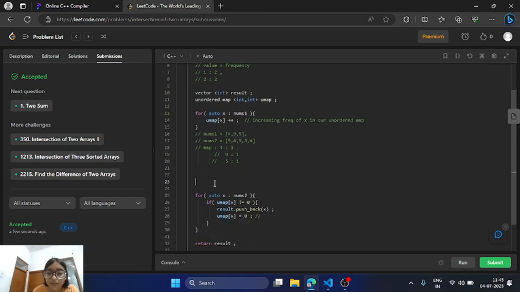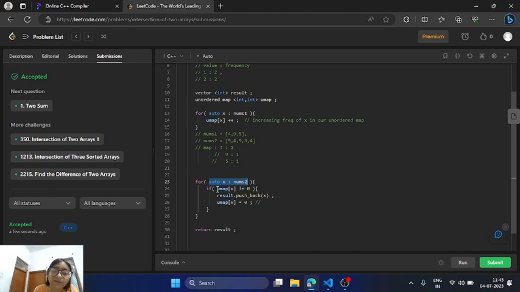Now what we are doing, we are checking the elements in nums2. We are traversing the elements in nums2, and we are checking if the frequency of that particular element in our map is 0 or not. Because if the frequency of that element in our map is 0, then it simply means that element was not present in our nums1 array, so we will not push that element.